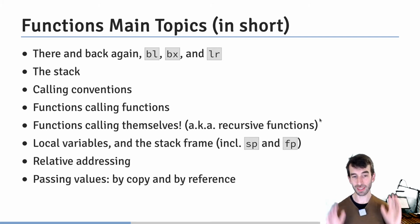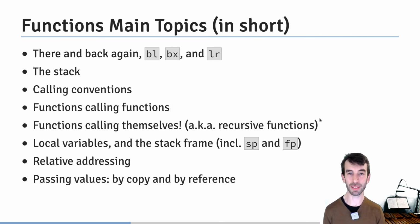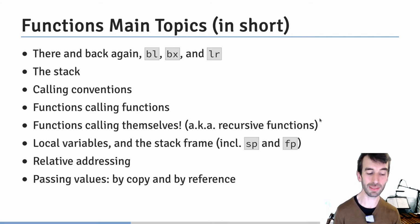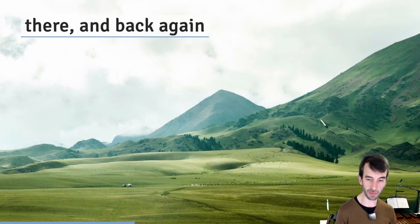With functions, we had a lot of topics. We were dealing with the big concept of there and back again. We were dealing with the stack, calling conventions, functions calling themselves, local variables and the stack frame, which was a wild one, relative addressing, which was not so hard, and then passing values, which is a little bit difficult to make precise in assembly. But we had this high-level view of what a function should be doing.